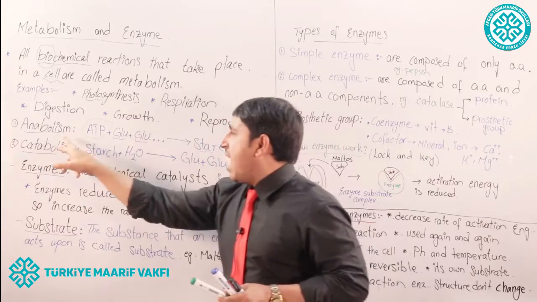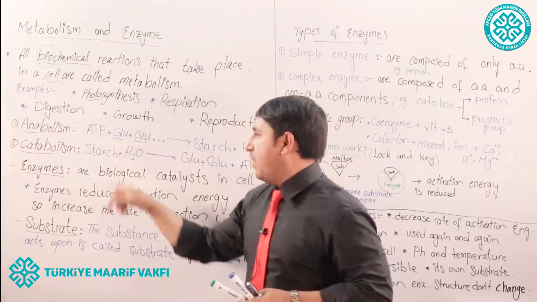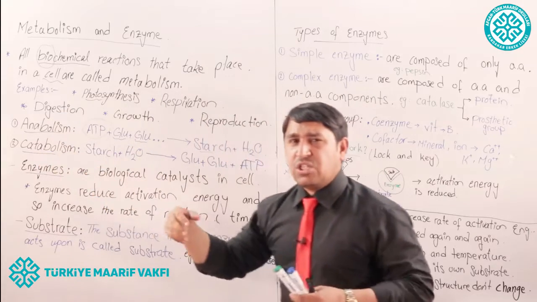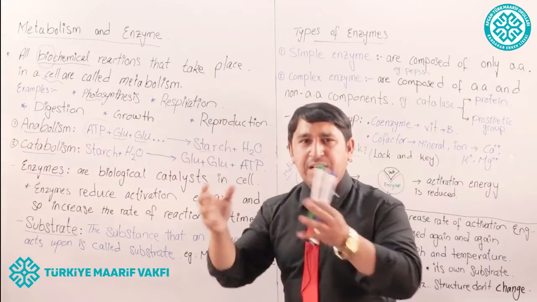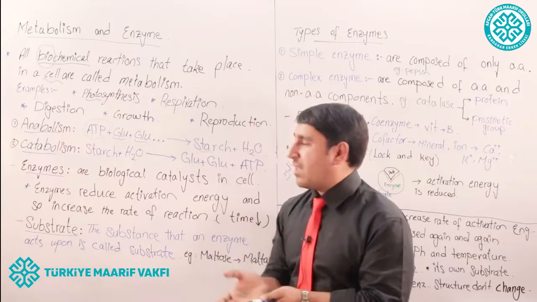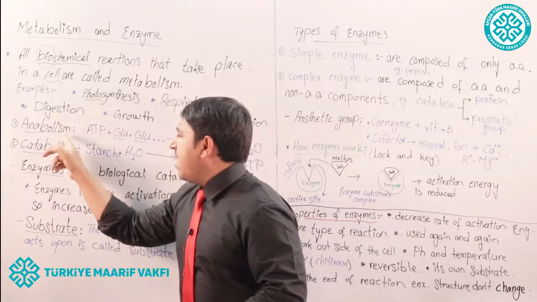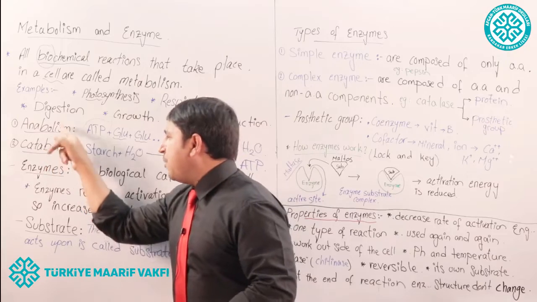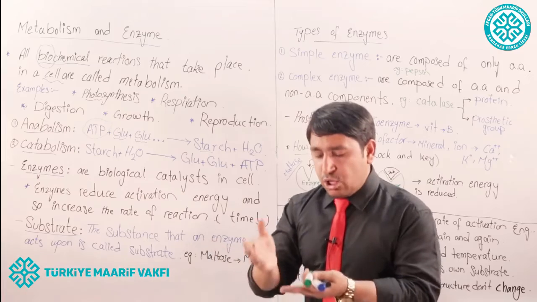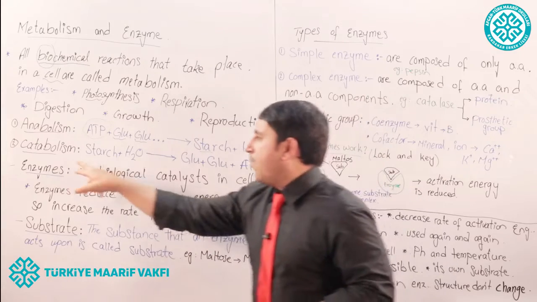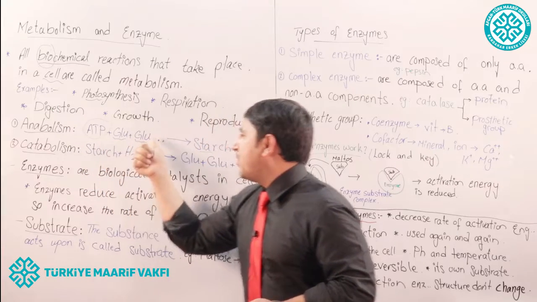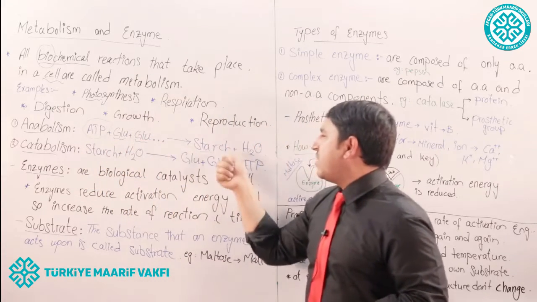And where is it happening? In the cells of living organisms. Or simply we can say that anabolism is the reactions of building. When we build something, the meaning of anabolism is building of something, to make something. And catabolism has the opposite meaning of anabolism. Catabolism means to destroy, to separate. How can we separate something here? Starch we have. Here we had glucoses combining with each other, and starch is made.